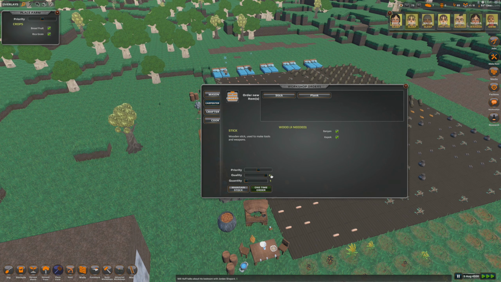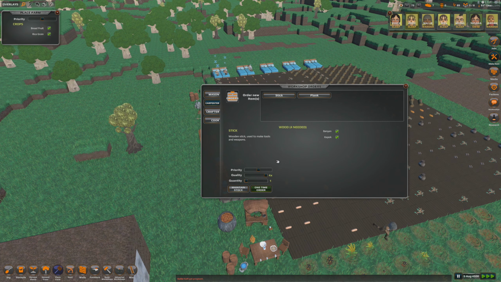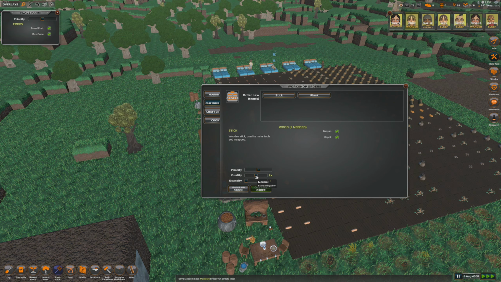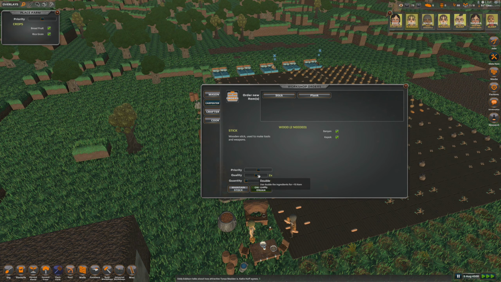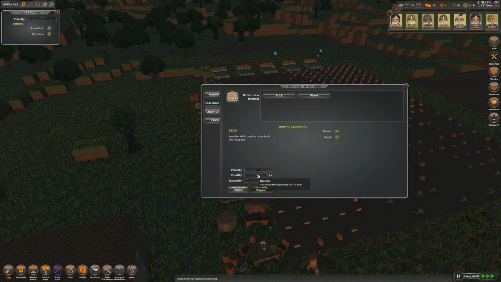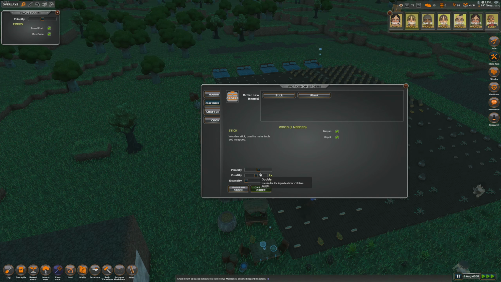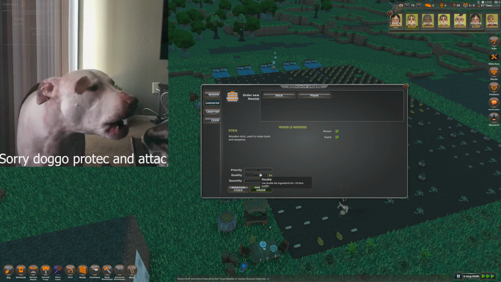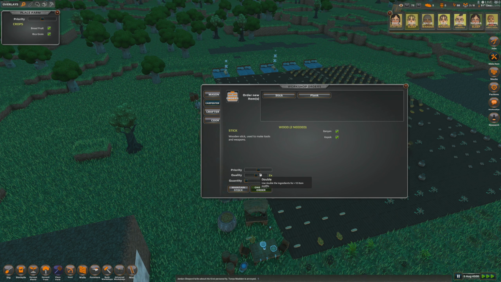The higher the quality you set, the more resources it needs. So you can see that I have a 4 times quality here. So now I need 4 wood instead of 1 wood as a base stick. Or I can set a double quality, which needs 2 wood instead of 1 wood. Now what this means is that if I go to double quality, I will get a quality bonus on that item of 10. So whatever I would have normally crafted at 1 quality or normal quality, I will get an additional 10 quality points, which makes the item more valuable and stronger, and you can use that item then to produce better quality, higher tier items.